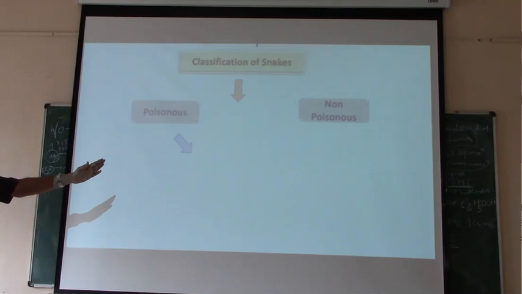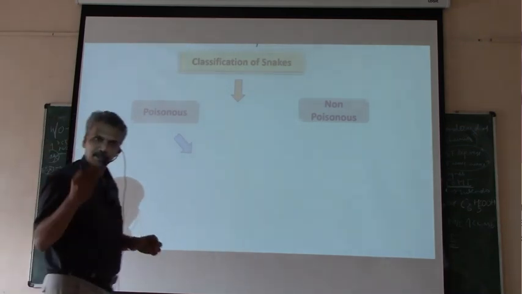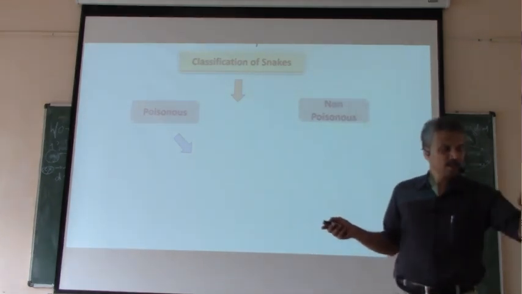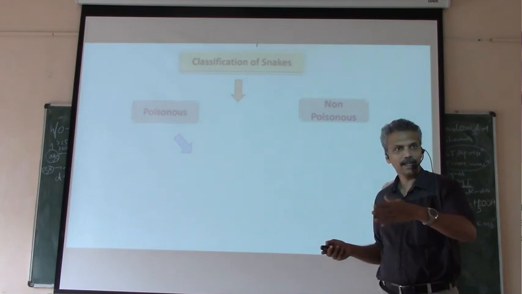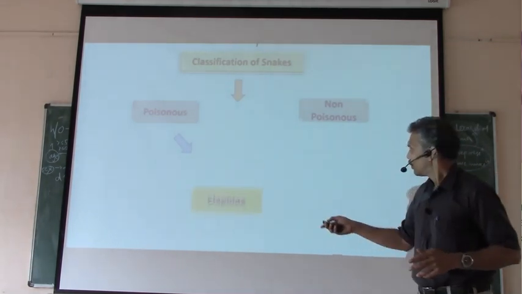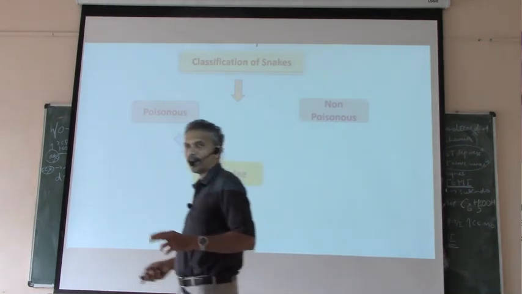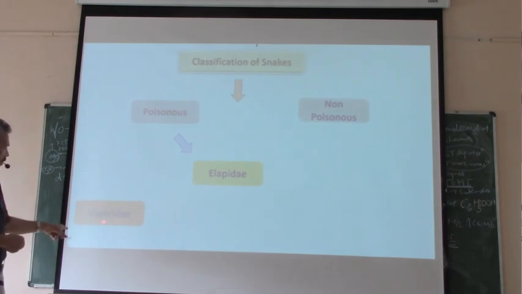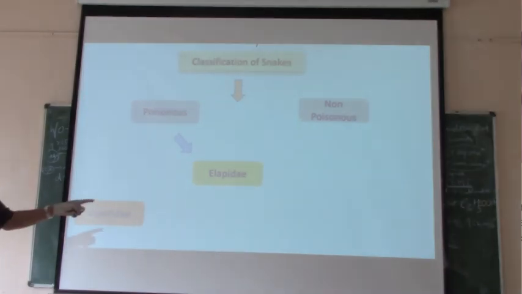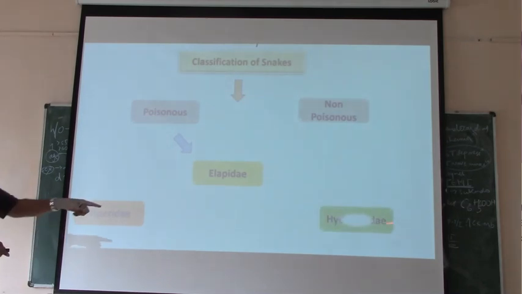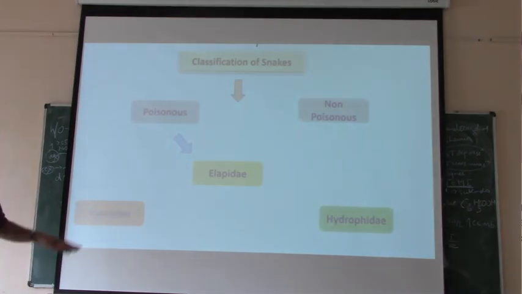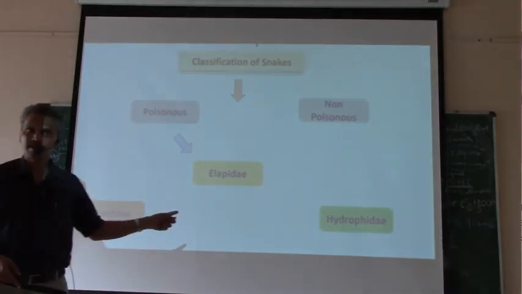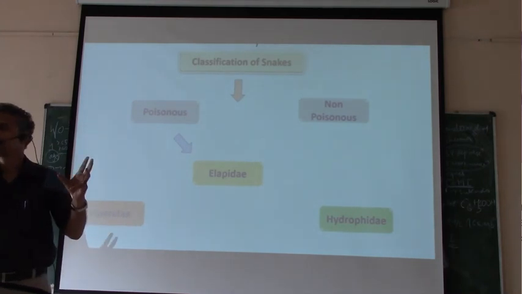We are not looking at that because the majority of Ophidias that we have in our materia medica are all poisonous snakes. And the part that we use in the Ophidia is the venom. When you look at the poisonous snakes, they are again subclassified into Elapidae, and we also have Viperidae. What is the third classification? We also have Hydrophidae.